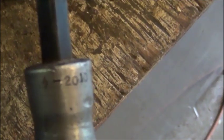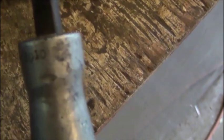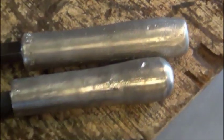This was back in April of 2010. And it is getting pretty mushroomed. I think I did show it in one other video. It's even starting to crack a little there, so I will have to put it back in the lathe and turn her a little bit before it starts chipping off. They're actually getting worn almost smooth now, so it doesn't look as rough as I thought it did compared to the others.